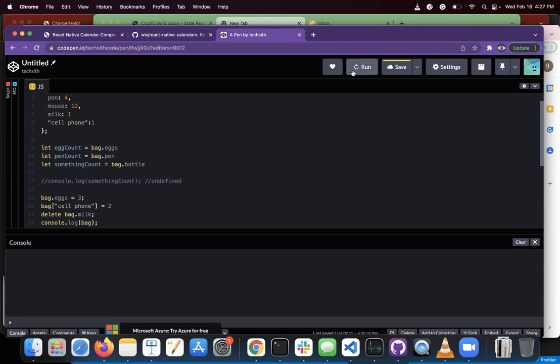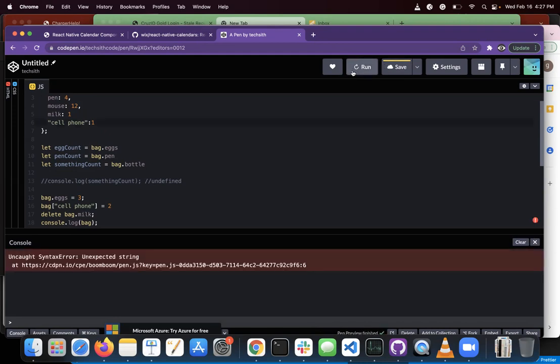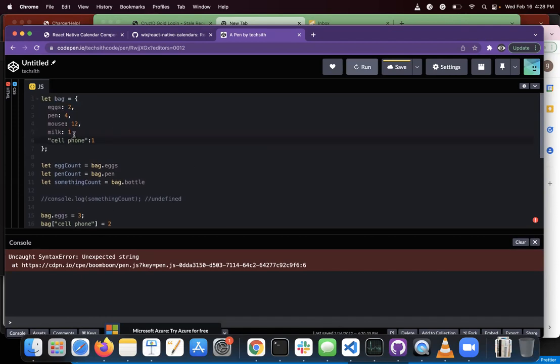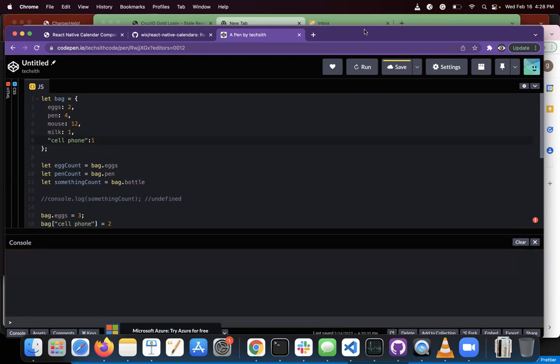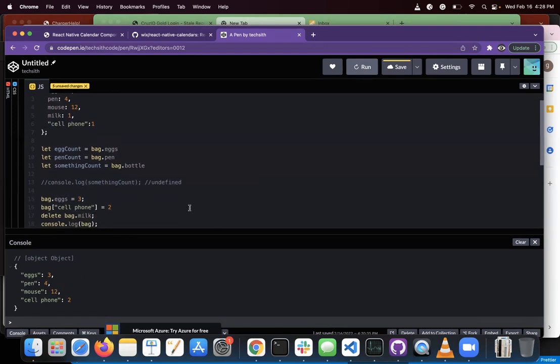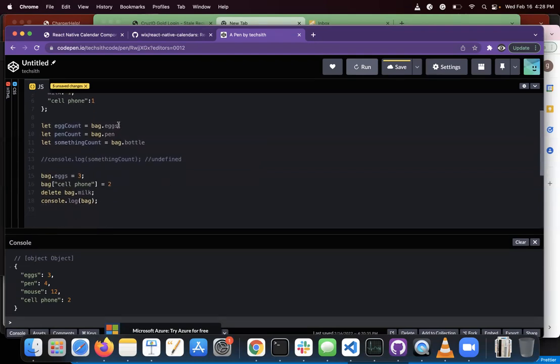Now if I run this, oh, I'm supposed to use a comma here. That's fine. All right, so now it works. So try this. Most of the time you're going to be using dot operators, which is the most important thing.